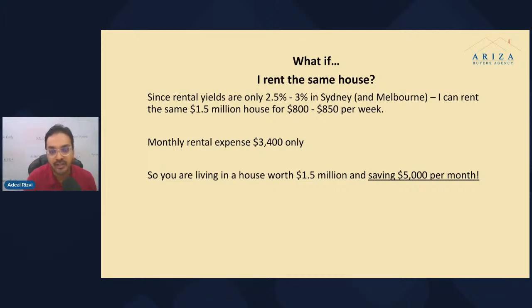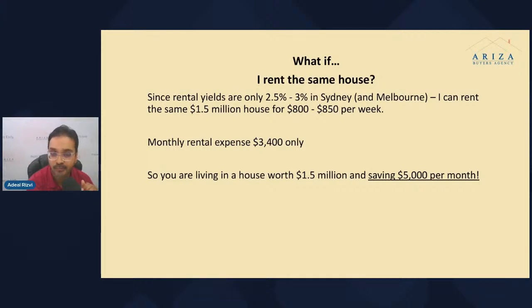So essentially, I want to use that for my advantage. So instead of buying any investment in Sydney, what I would do is I would actually rent a property in Sydney, because doing that, I can just do it for a fraction of the cost. I'd be renting a property which is worth 1.5 mil, but I can rent the same property for like 3.5 grand expense every single month, because 3.5 grand roughly is the rent that I have to pay for that property.